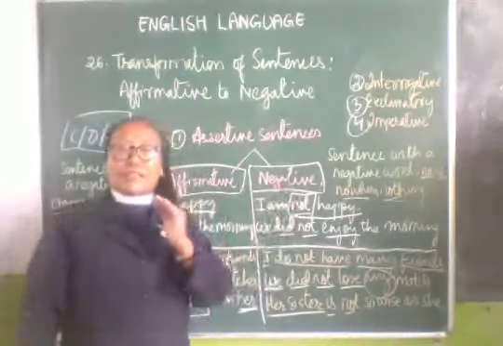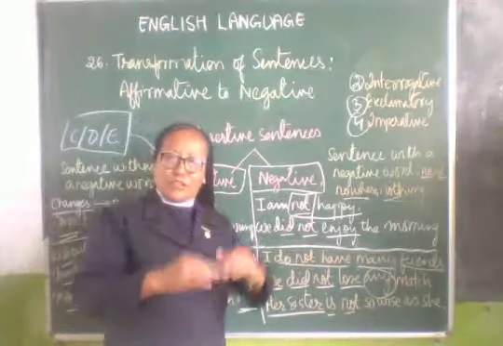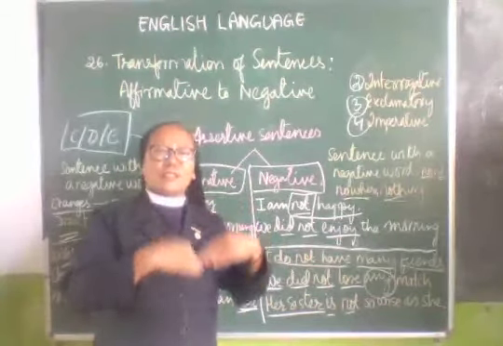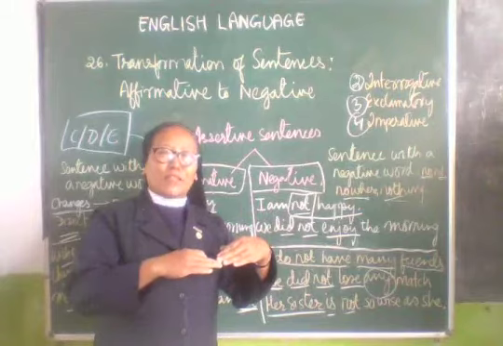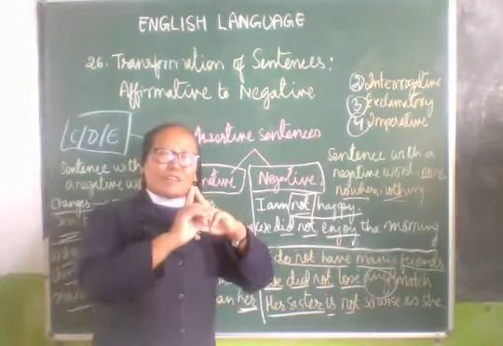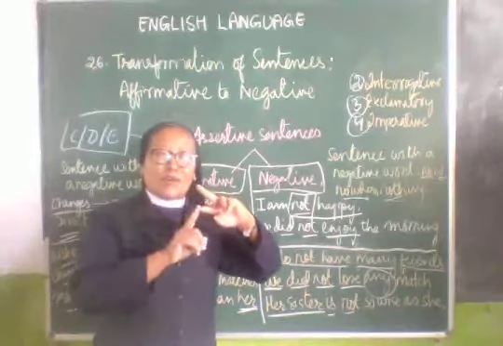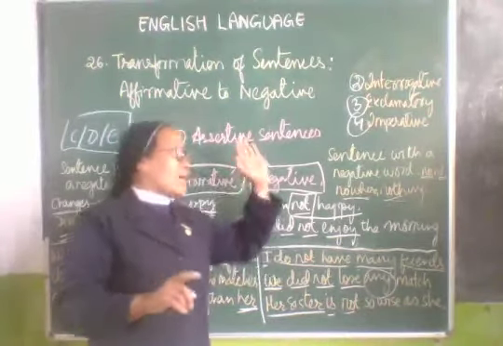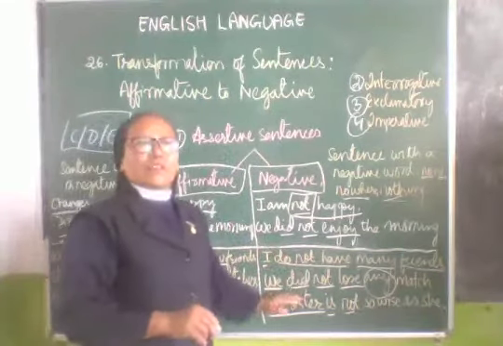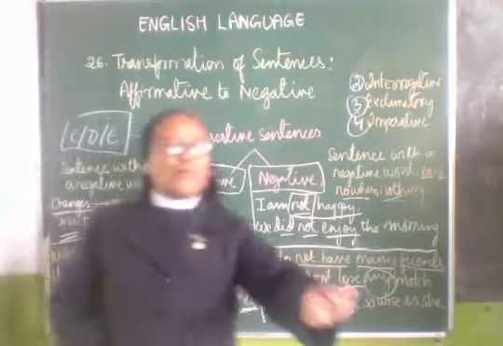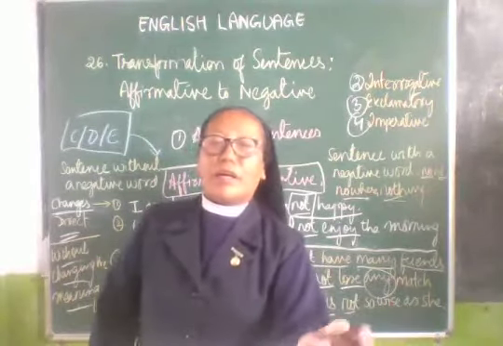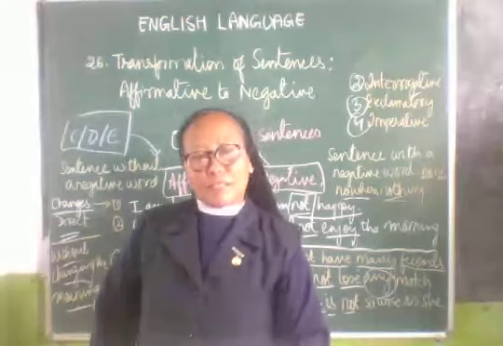First, you have to rewrite the sentence, meaning whatever sentence is given to you, you rewrite it as it is, and then write it in the negative form. So for each number, you will have two sentences. One is affirmative, as it is, and the second one, negative. That is type 1 that you are doing. We will not do A and B right now. That is a more advanced form. We will do it later.